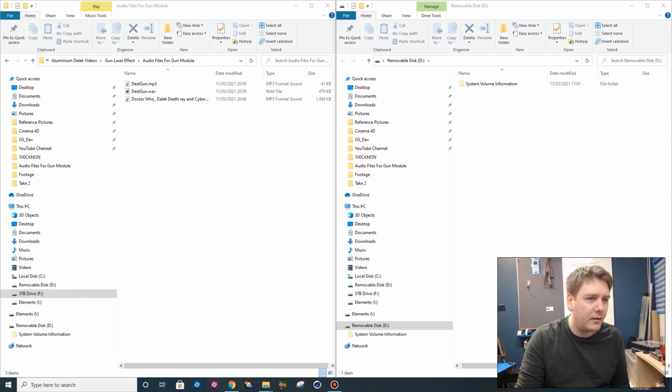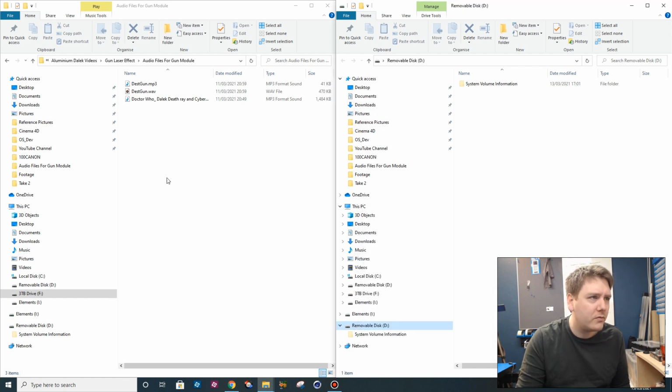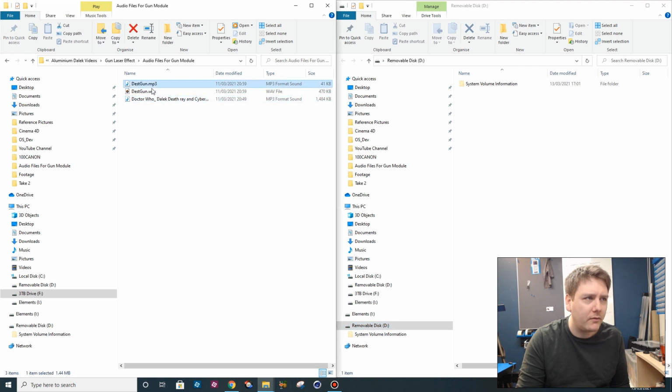Right, so we've got the memory card in. Double check, the format it accepts is FAT16 or FAT32, so this one is FAT32, so it should be all good. I've just ripped this audio track for a Dalek gun that I'm going to use. This is it.